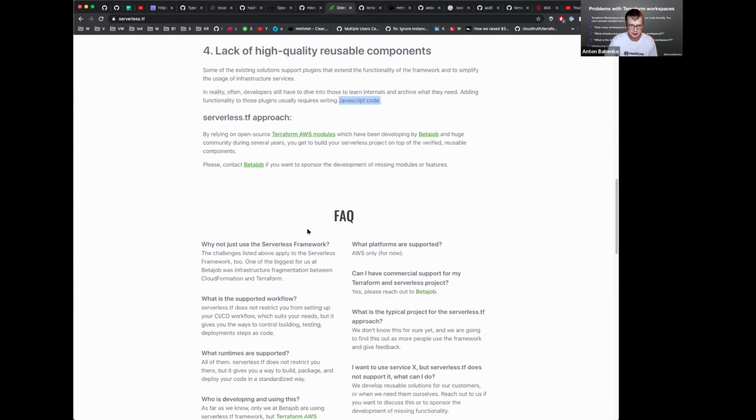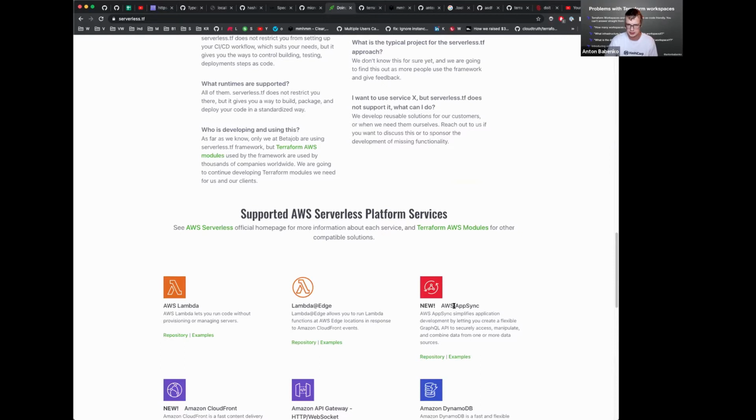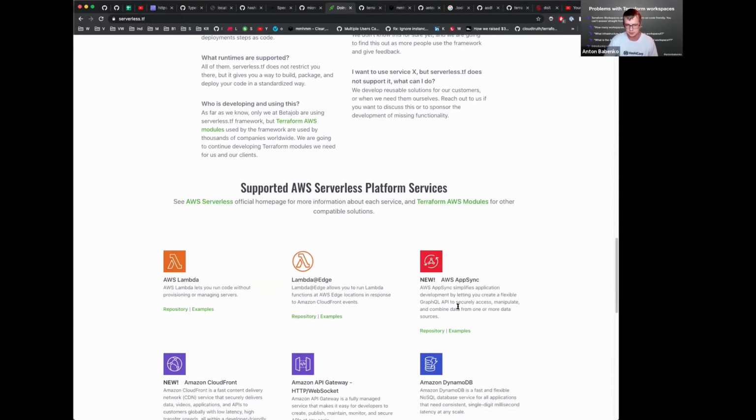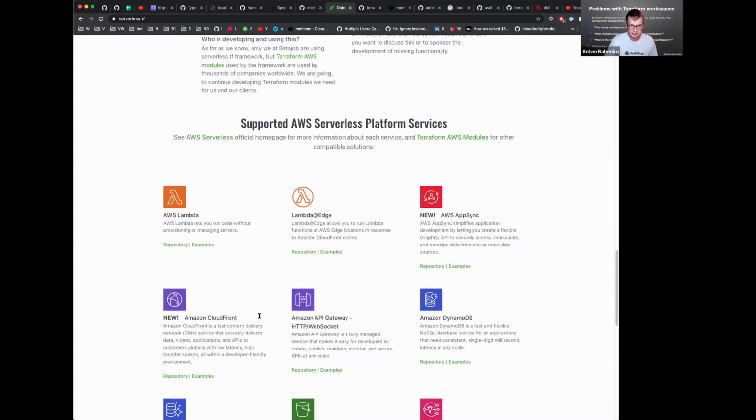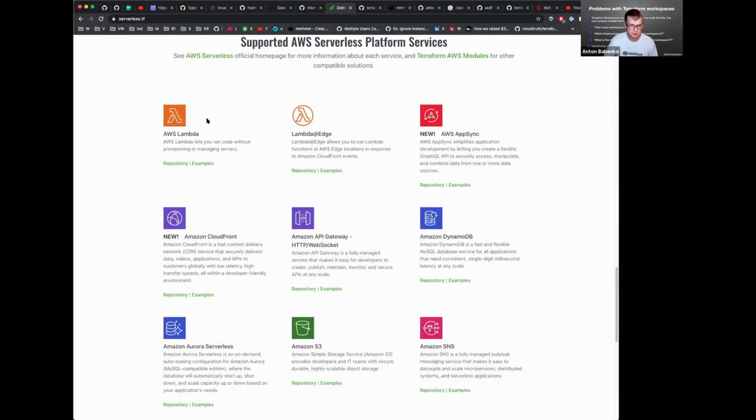While doing this, I added a few other modules, like AWS AppSync. I think it now supports all features of AppSync, including all ways of authentication, all kinds of resources, resolvers, data sources, and so on. Then I added another module which was also relevant for serverless, which is CloudFront. Again, CloudFront is used with Lambda at edge and so on. So AWS Lambda is a core component in all of this. Let me just scroll through this.